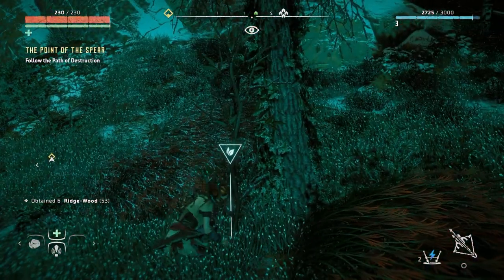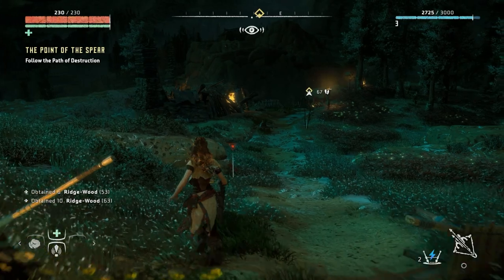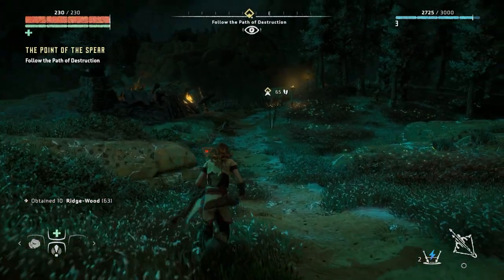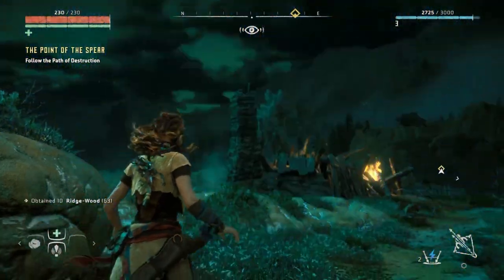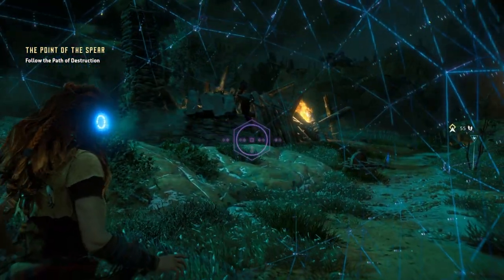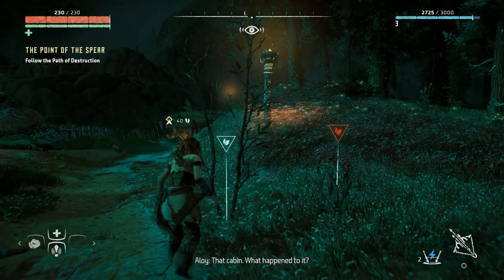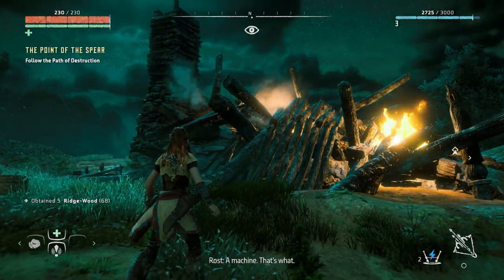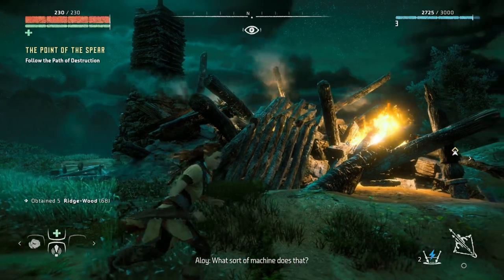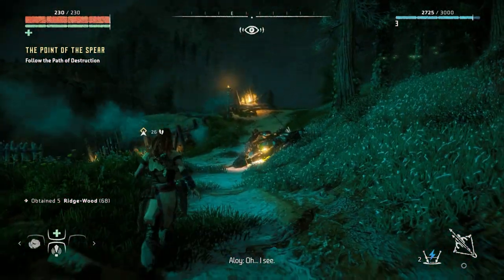Okay, what's that? All right. Okay, so now what? Follow the path of destruction. Okay, cool. Follow the path. It's not far. That cabin. What happened to it? A machine, that's what. What sort of machine does that? The sort of machine you're hunting now. Oh, I see.